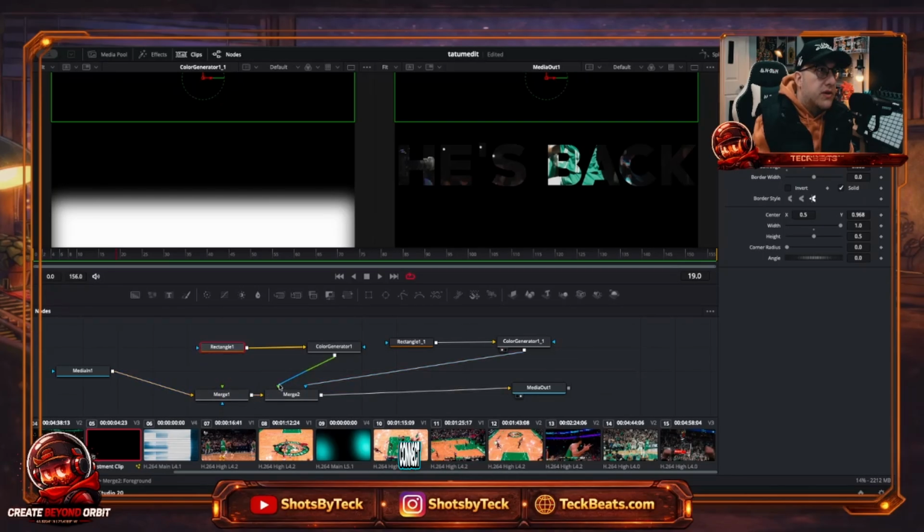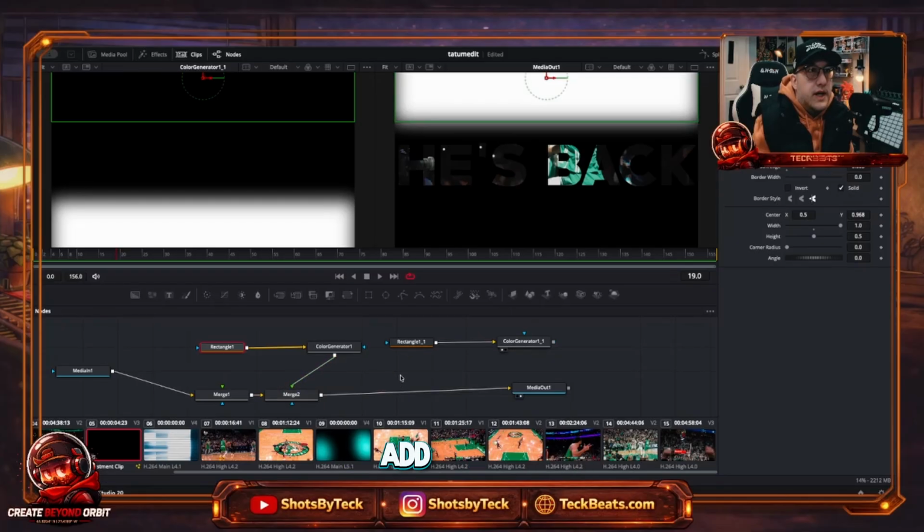I'm trying to get them all to connect and it's just not working how I want it to. So do I gotta add another merge node?